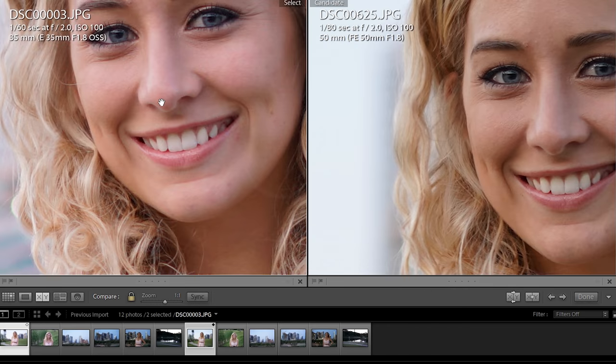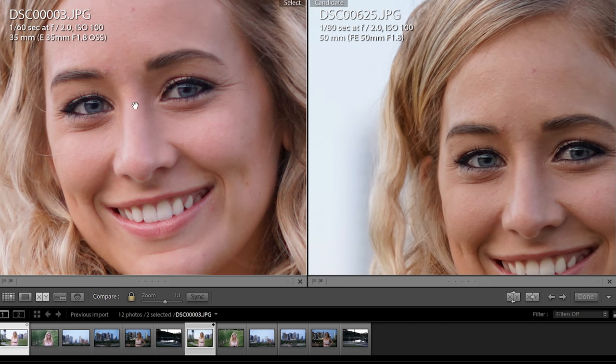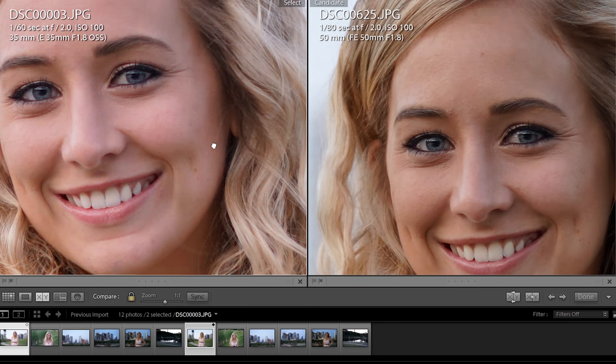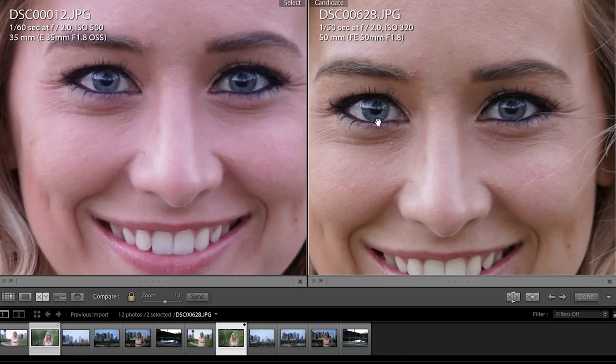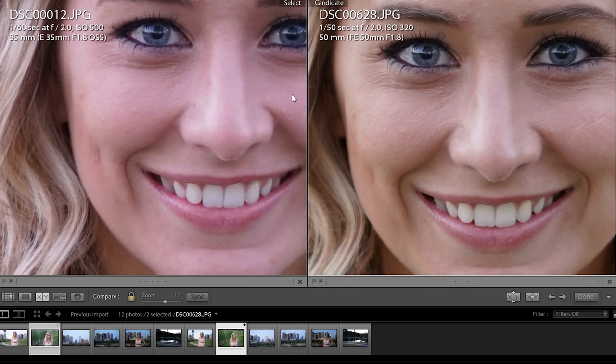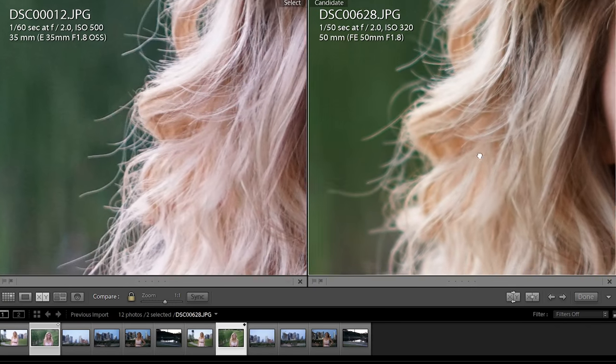So when I took this camera and I put my favorite Sony 35mm lens on it, and then I did some side-by-side shots with the Sony A7 III with a cheapo 50mm f1.8 lens, that is the SEL50 f1.8F, this is what I saw. So it didn't matter if I was just shooting the cameras in aperture priority, in auto settings, or I was matching the settings from both cameras, it is very clear to see that the image coming out of the A7 III is much sharper and much more clear than that coming from the A6500.